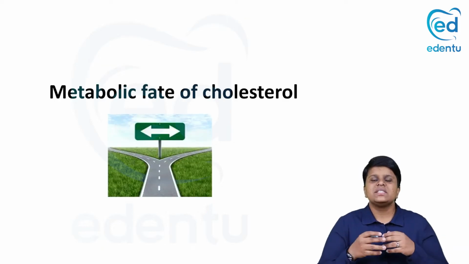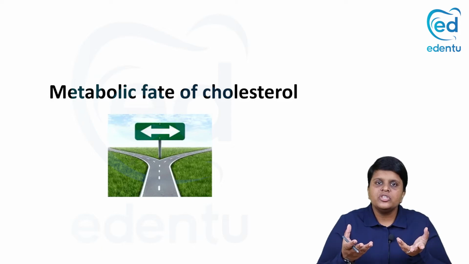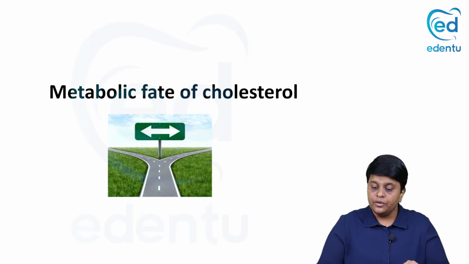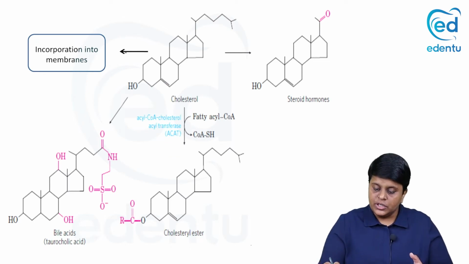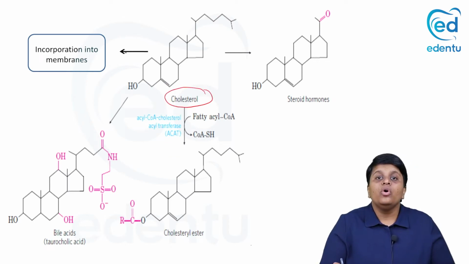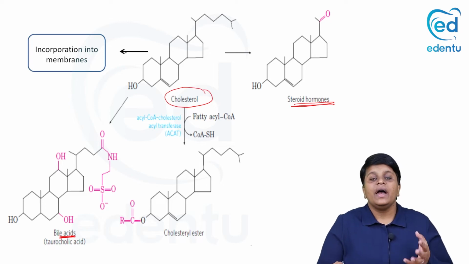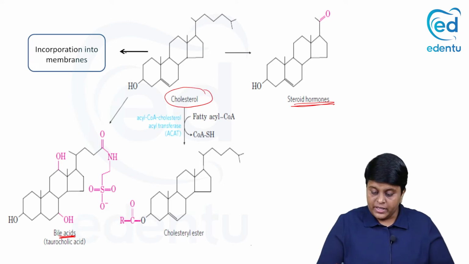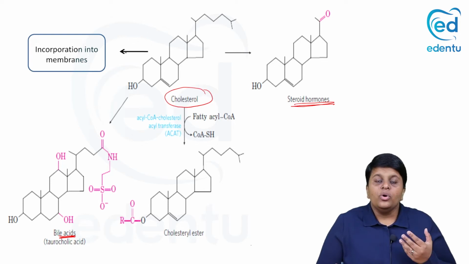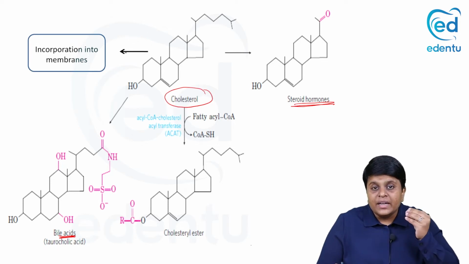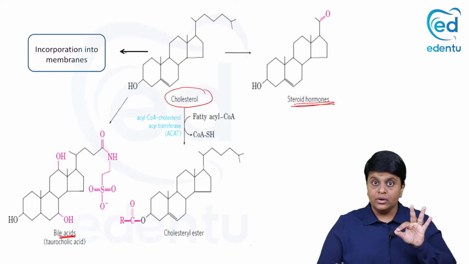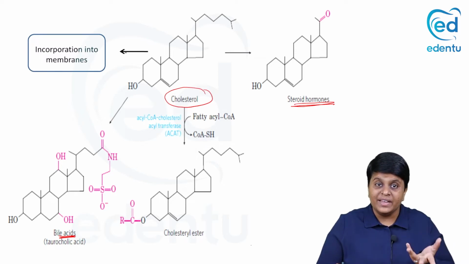Now, once this cholesterol is formed, what happens to its metabolic fate? What are the pathways it is going to follow? Here, if you see, the cholesterol molecule can go into the synthesis of special products such as bile acids and steroid hormones, and in the skin it can lead to the synthesis of vitamin D also. In addition, a fatty acid can get added to the third OH of this cholesterol molecule, and it forms a cholesterol ester.